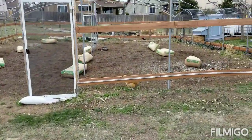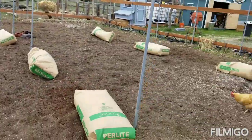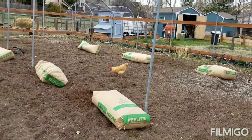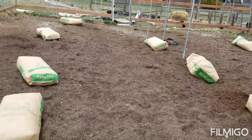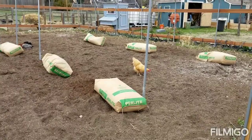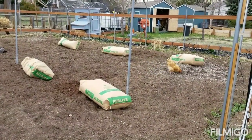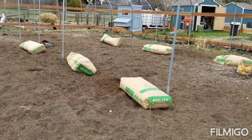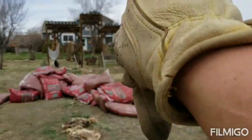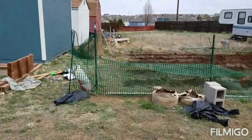I'm in a bit of a dilemma with the pumpkin patch as the chickens fluff in it. I got all of my perlite from the meeting and I've got it laid out where I want it, but I don't have my soil test back yet. I really wanted to add whatever I needed before rototilling because I don't want to over-rototill. I might reach out to some elder pumpkin growers to see what they think. I'll rake and rototill over here, then we'll go inside and check on the pumpkin seedlings.